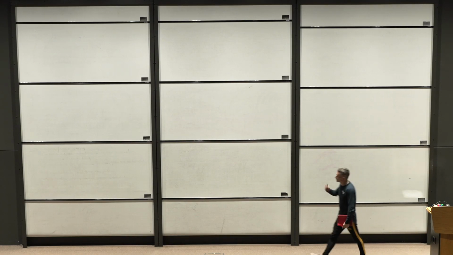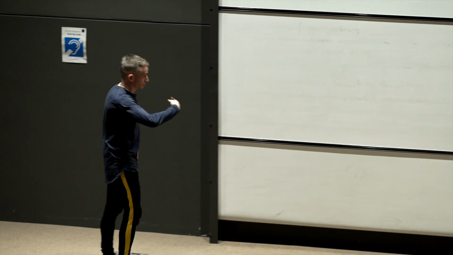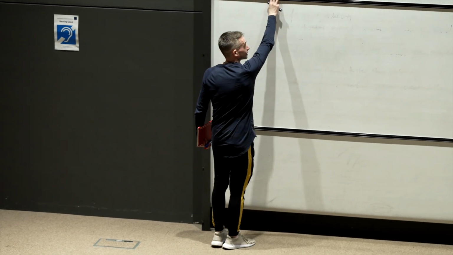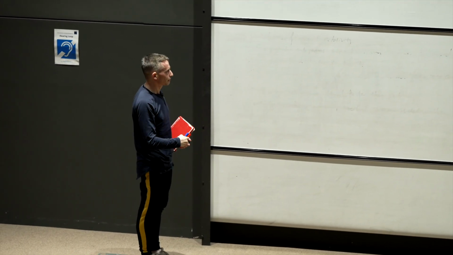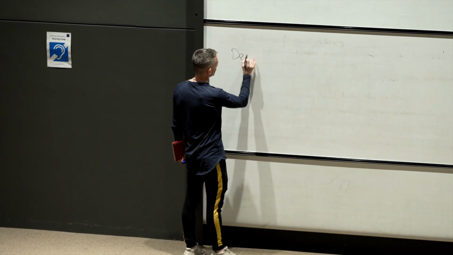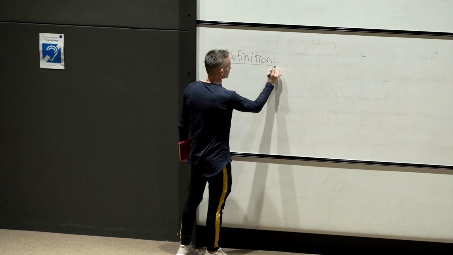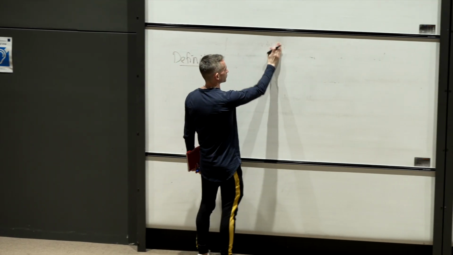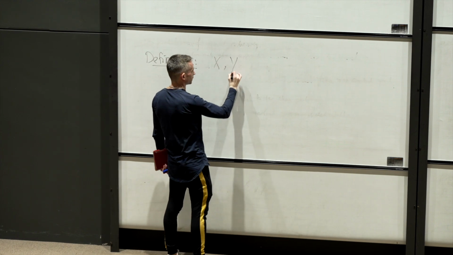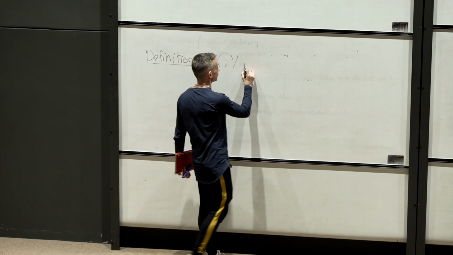Okay, so today we want to establish the basic properties of the derivative as a map between normed vector spaces, having last time spent the whole lecture trying to figure out what the definition was. So let's just recall the definition. I'll use this as a standard setup: a map between normed vector spaces X and Y.